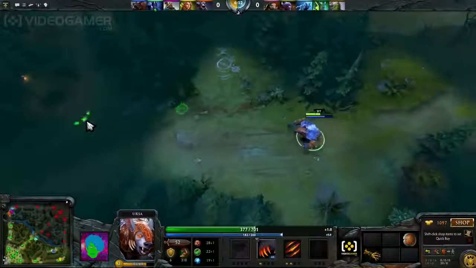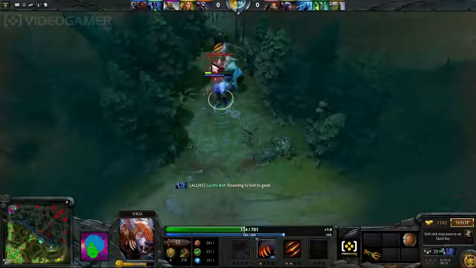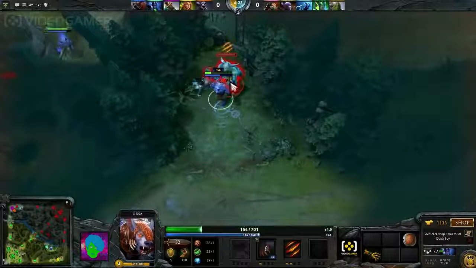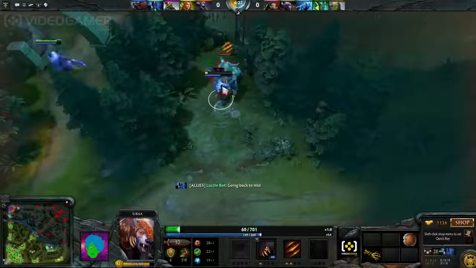Now, a character like Ursa will basically want to spend most of the game just doing this. Whereas other characters, like Lifestealer, for example, won't be able to jungle as quickly and as efficiently as Ursa, and so you might want to go and spend a bit more time ganking in between. As soon as you get to level 6, get that ulti, pop out into lane, cause some trouble.